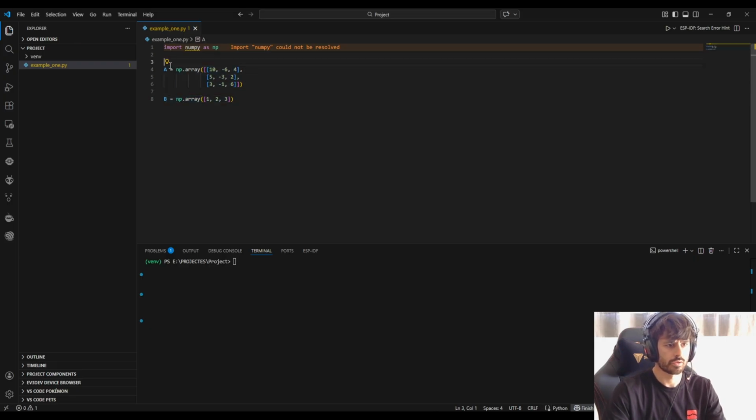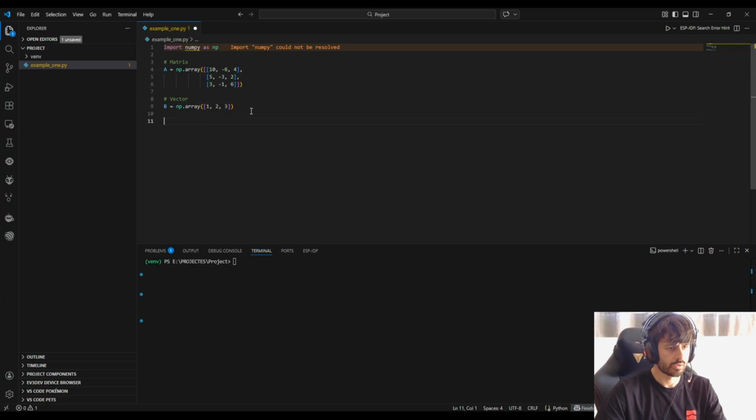So we have here a matrix, and here a vector, both defined using np.array. Both are arrays of data, but in this case the difference is that a vector is only an array of 1 row. Here we have 3 rows.